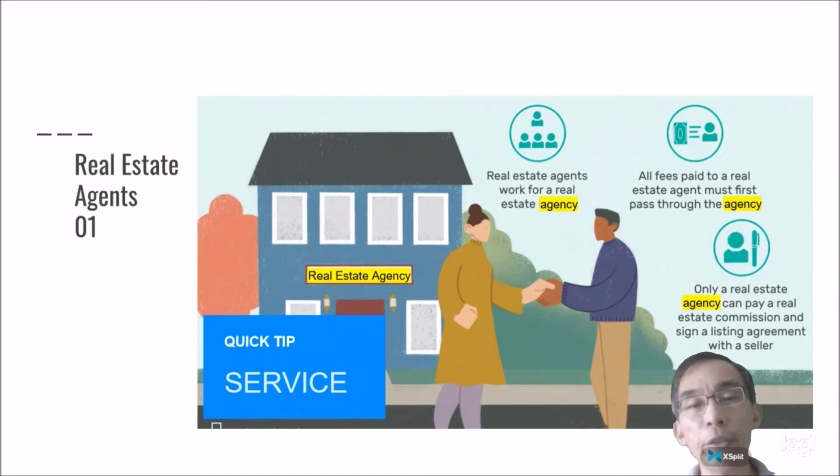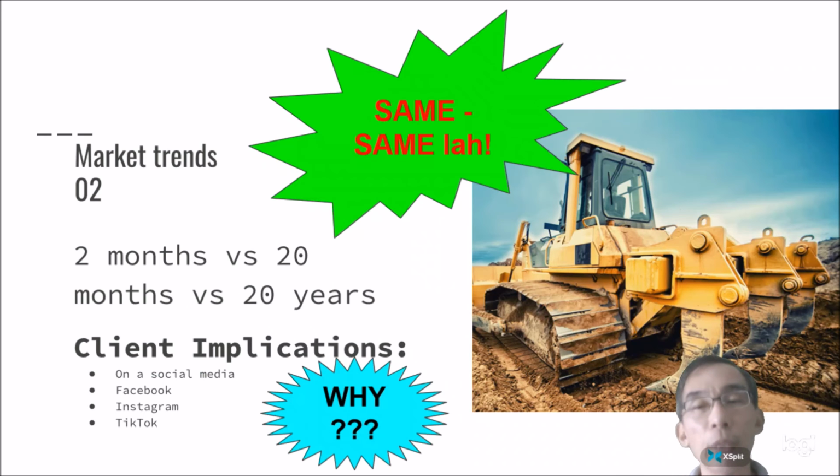Well, real estate indeed is about service. Real estate agency is all about service, and therefore we are faced with the current scenario that market trends are in fact talking about how to expose the persons or the product over social media. And it is hard to tell a 20-year experienced agent from a 20-month or a 2-month agent, because people would fake a lot of advertisement on social media. So the way out is to record down your activity over time, and therefore be able to give more substantiated evidence of your ability and your experience.